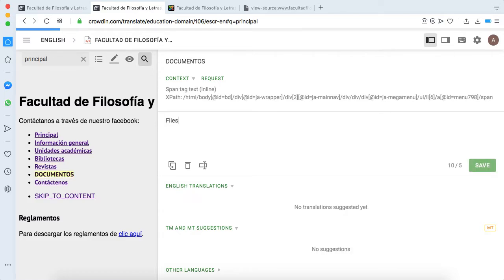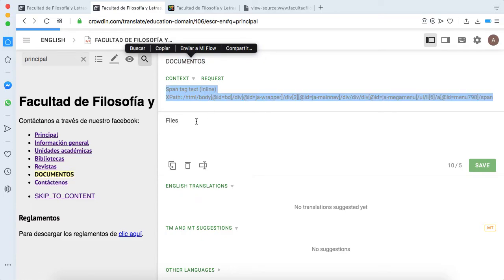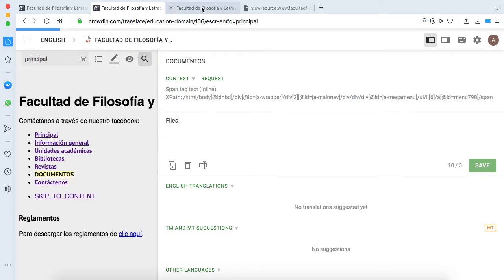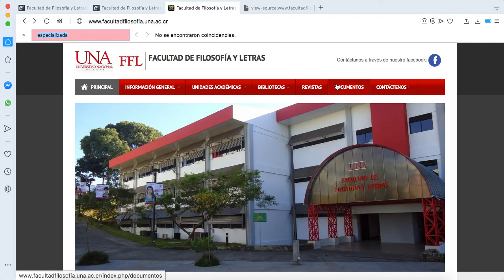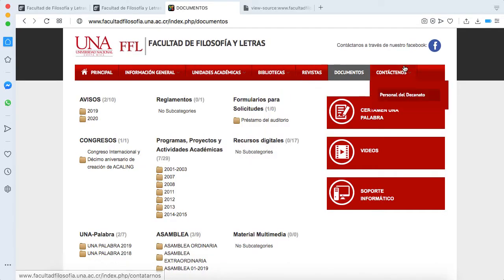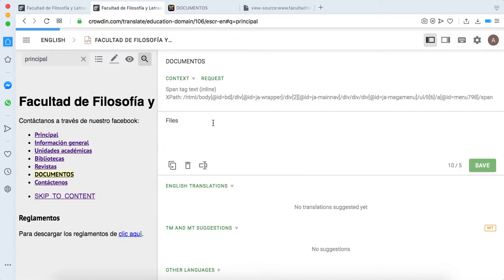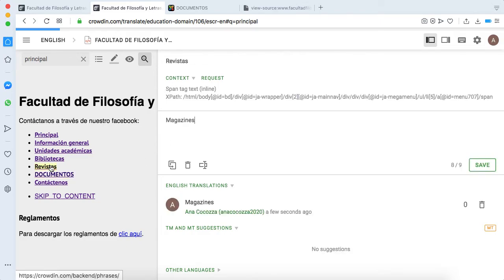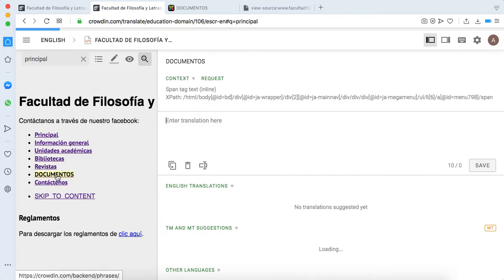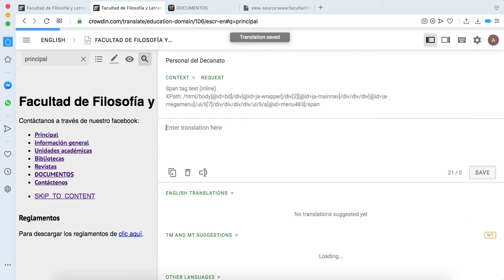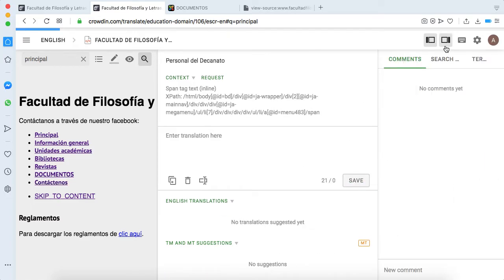Files. Okay. I don't know why this is in uppercase letters, but it shouldn't be, because if you go to the original documents, everything's not in uppercase. Why would you just keep it like this? You should just go back and do what you have done with the rest. Just keep consistency, okay? So you commit this one. Contact us. Okay? Anyway, I want to show you this other window over here.